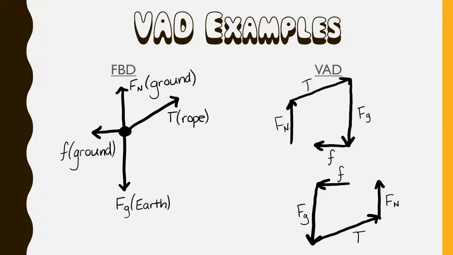Now we'll talk a bit more later on, as we study these diagrams more, about how I knew that my gravitational force arrow had to be longer than my normal force arrow. So if you're not quite sure that's the case yet, don't worry, we'll spend more time talking about that.